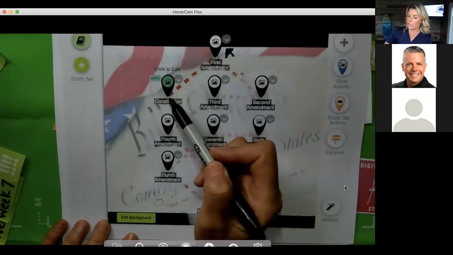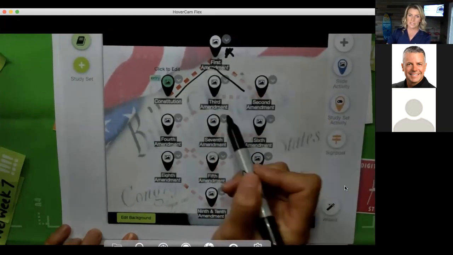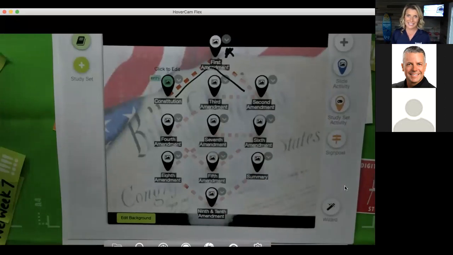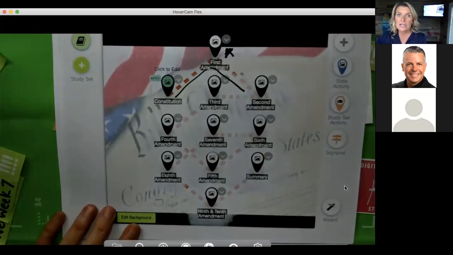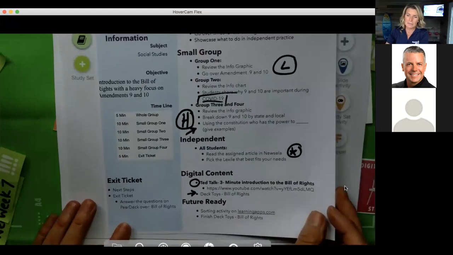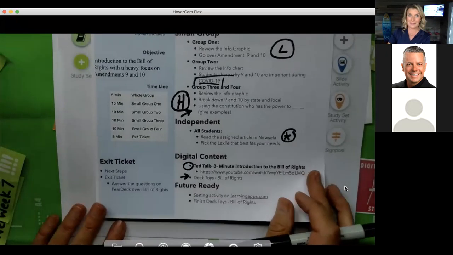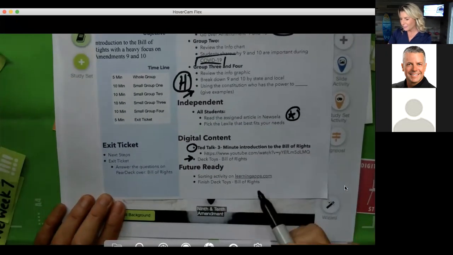But it's like an adventure, and when they get it right, they can either go this path or they can go this path, and it's going to create, based on how they answer, their own little learning curve to teach them the Bill of Rights. It's a really great digital content activity to really help them with it because they're playing kind of game-like activities, and before they know it, they're going to probably miss your small group because they're so engaged in it. So you got to make sure you get them back. And then they're future ready.